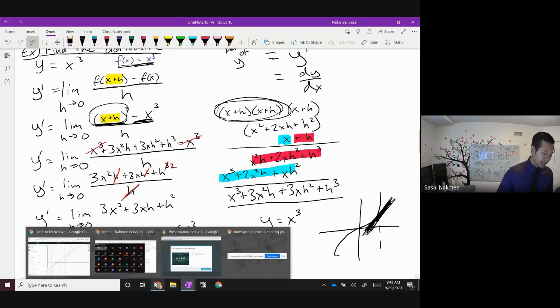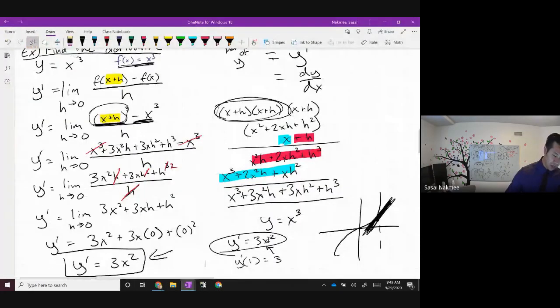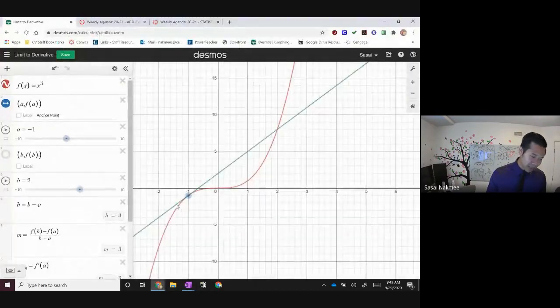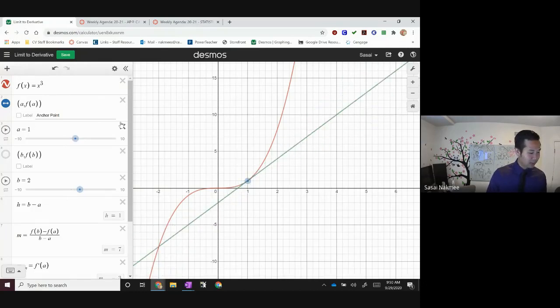So look, if I have my anchor point at -1, you plug in -1 into this equation. -1 squared is 1. 1 times 3 is 3. The slope of the tangent line at x equals -1 should be equal to 3. And when you go and look at the graph, the tangent line is clearly positive, and not only that, it's also equal to 3, right? And you can just move that along.